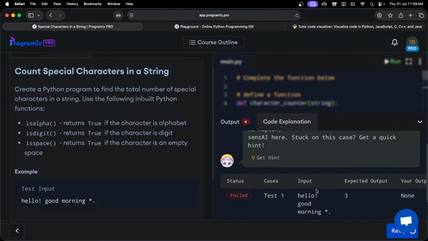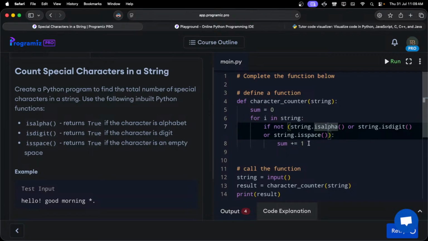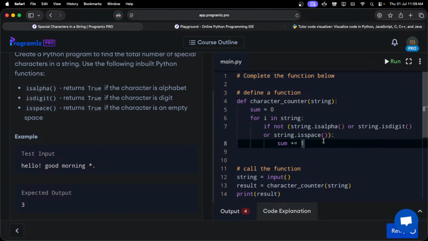What the hell? Why is it? For all, right. So over here, it will be false for this condition.